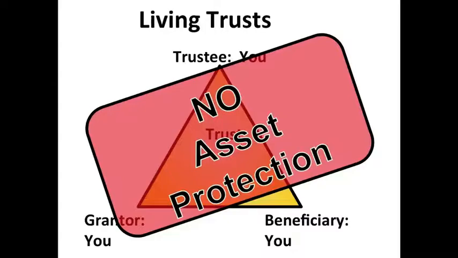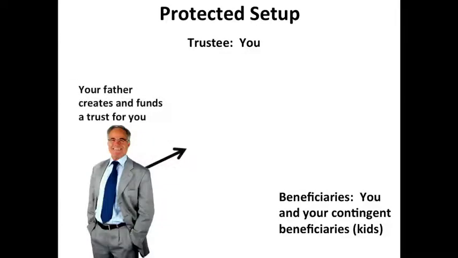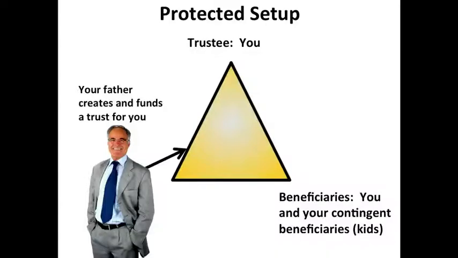So what do you think we need to do in order to have the trust give you asset protection? Well, we're going to do a slight twist. What we're going to do is go to your parents, mom and dad. And it doesn't have to be your parents. It just has to be someone who genuinely cares about you. Someone who truly would set up a trust and put assets into it for your benefit. It can't be Joe the taxi cab driver down the street. That's going to be a sham. So what you do is you go to somebody who genuinely cares about you, and you say, Mom, Dad, what I would like for you to do is create a trust for my benefit.